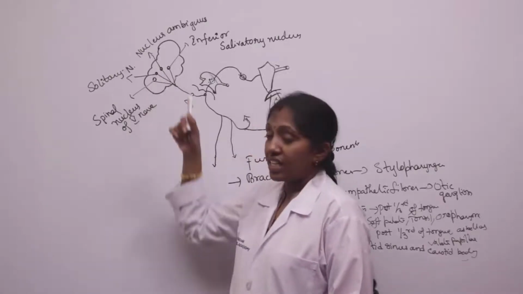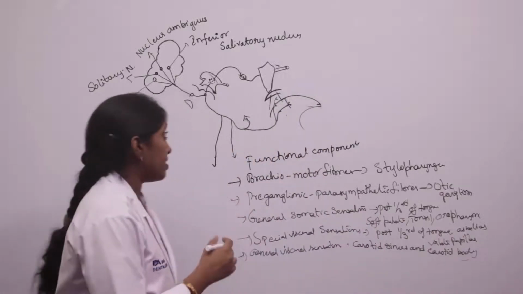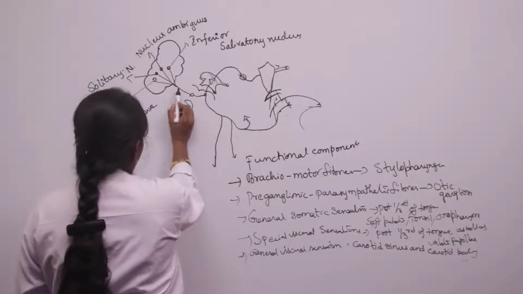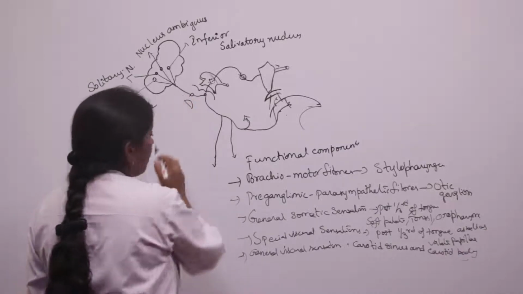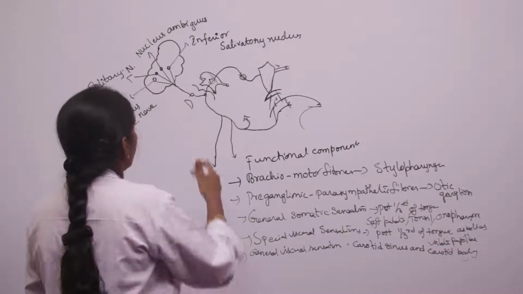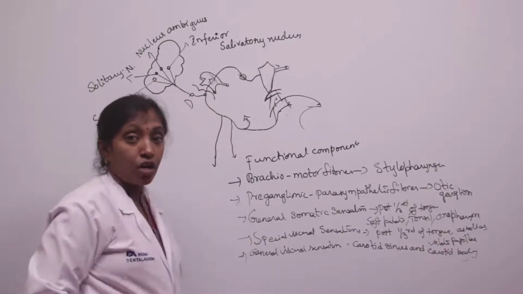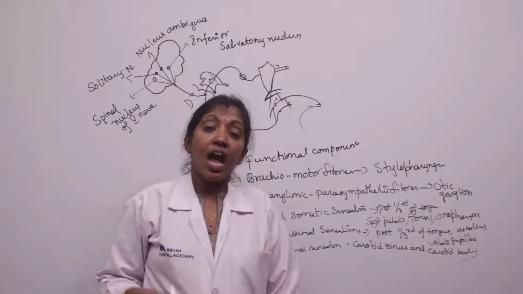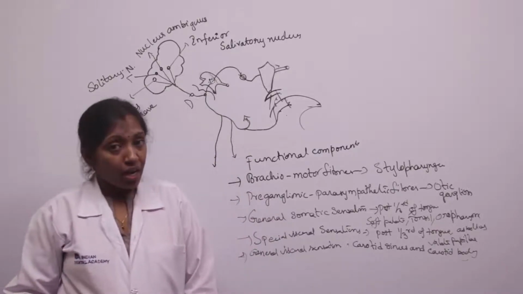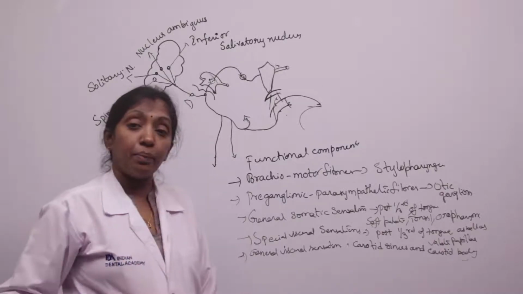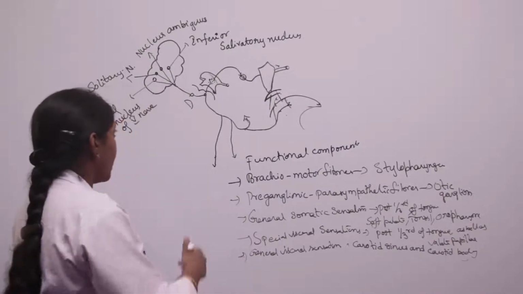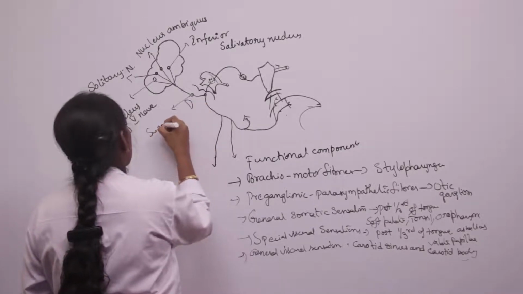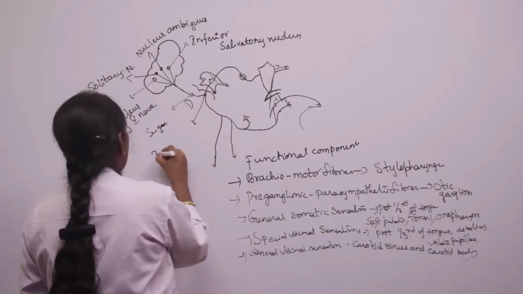Okay, so by these four nuclei the glossopharyngeal nerve arises from the medulla oblongata, and here it enters into the middle compartment of the jugular foramen. Here the glossopharyngeal nerve consists of two ganglia, the superior ganglion and the inferior ganglion. The inferior ganglion is comparatively larger and is situated in a triangular depression in the deep part of the petrous part of the temporal bone. This is the superior ganglion and this is the inferior ganglion.